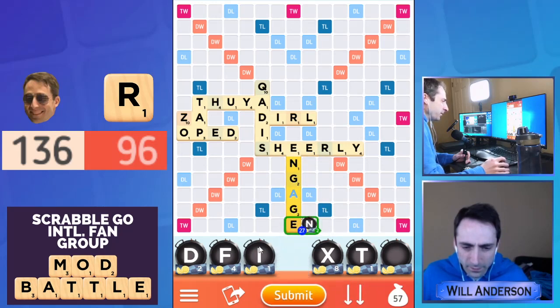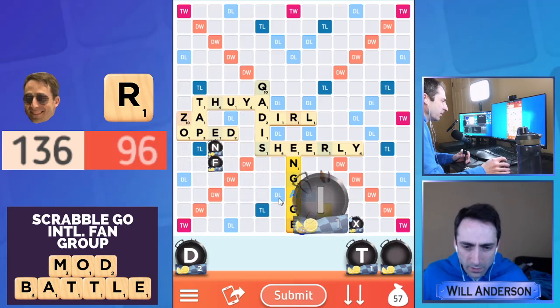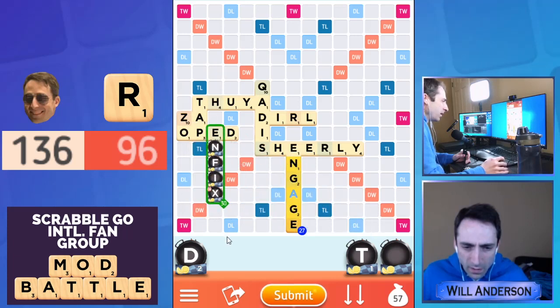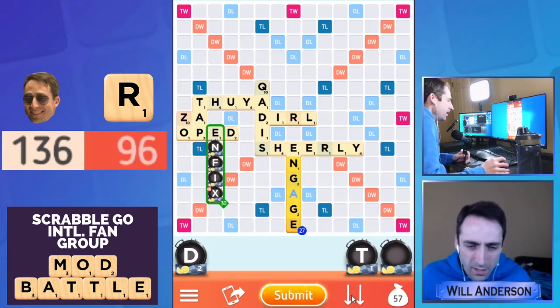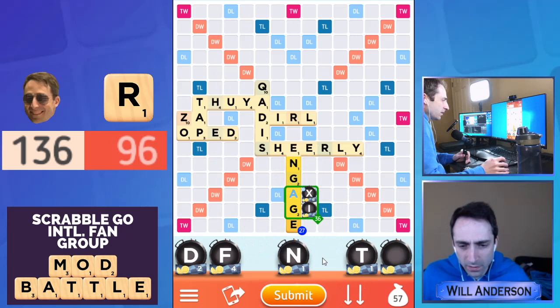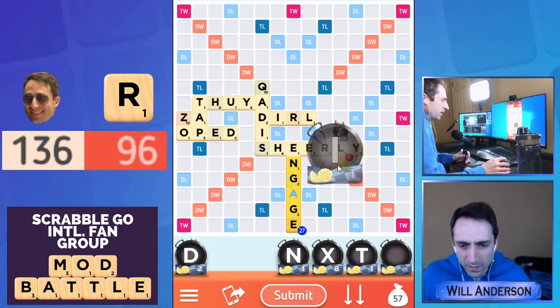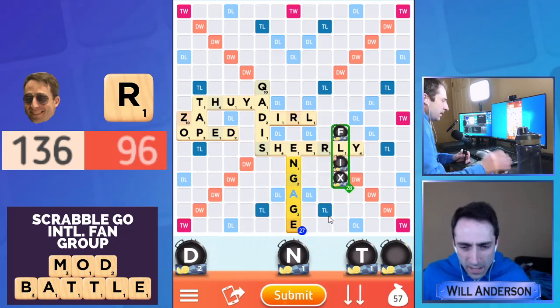I had this play that I was considering before. It's 23. Actually, it plays here too. That's going to score a bunch more. 30. This might be the intermediate play that I need here. Actually, it's not a terrible score compared to this. Only 6 points less, and it gets 2 extra consonants off the rack. I had also identified this as an idea. 28 points.